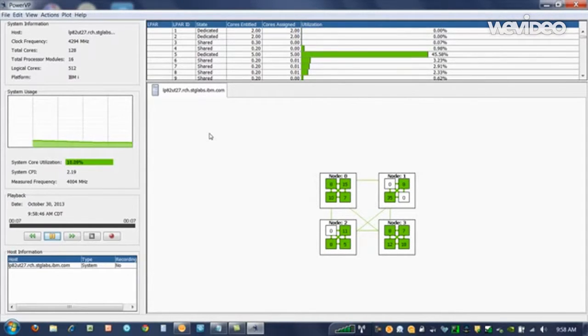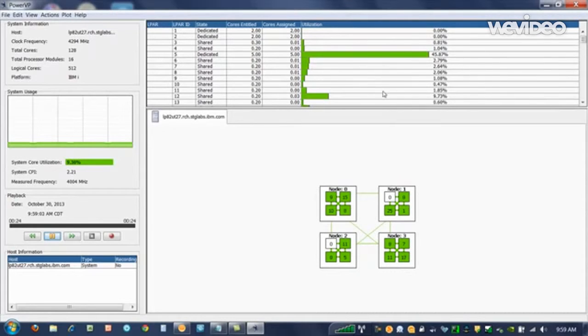So as you can see now, we're starting to collect data from the LPAR, and all of this data that we'll be seeing in this view so far is all of our system-wide collection. So just kind of going around the display here, I'll go over what we're actually looking at.